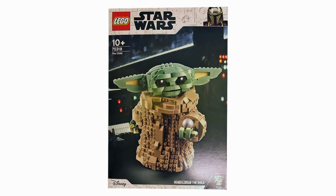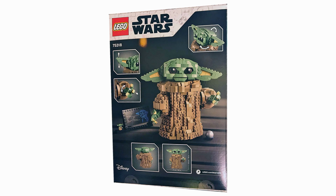So I think the positives are good articulation on this. It just could have been done a little bit better with how many studs are showing, and also maybe just putting a little bit more emotion into the face there. He looks a little bit dead-eyed, if I'm being honest, but the ears do add quite a bit, so articulation is definitely a plus. And I would recommend this if you are a fan of the child and if you want some sort of representation of this in LEGO form.